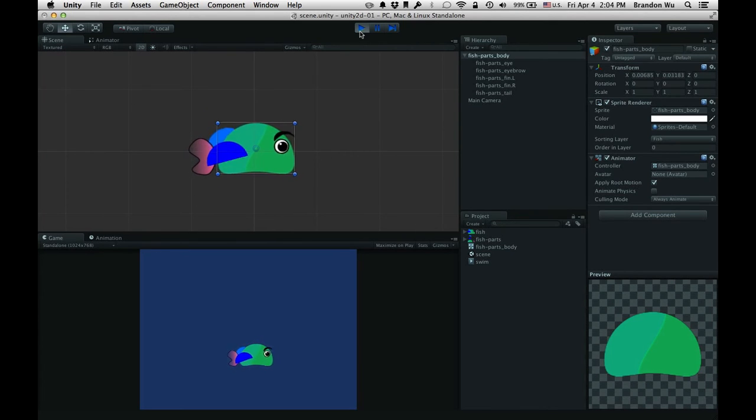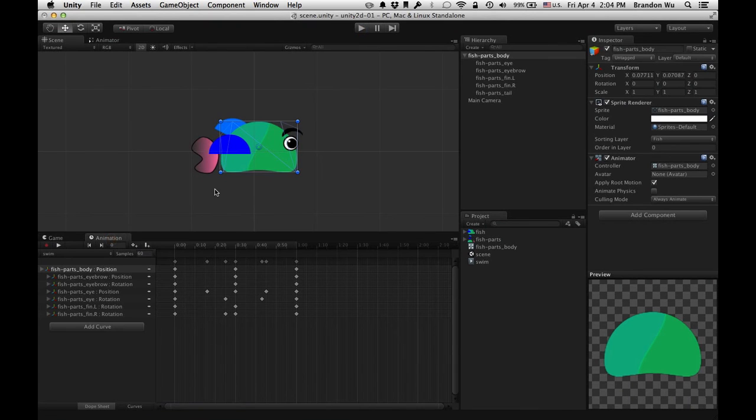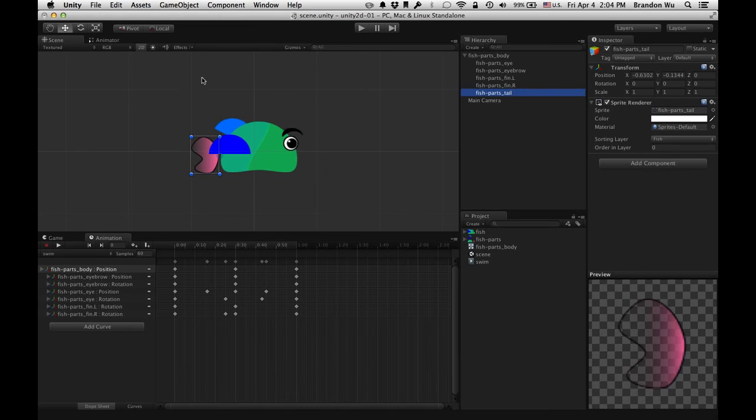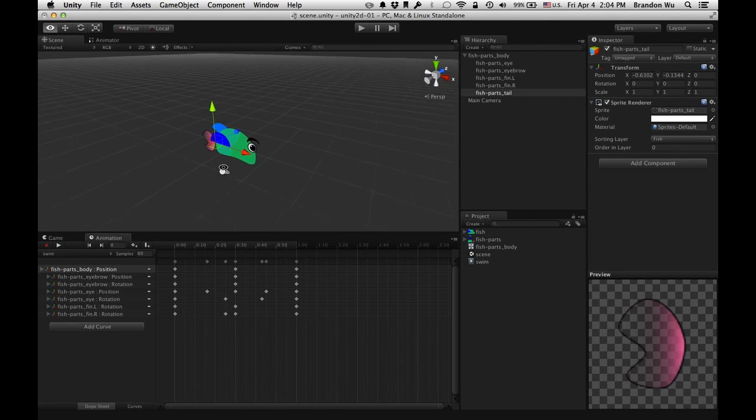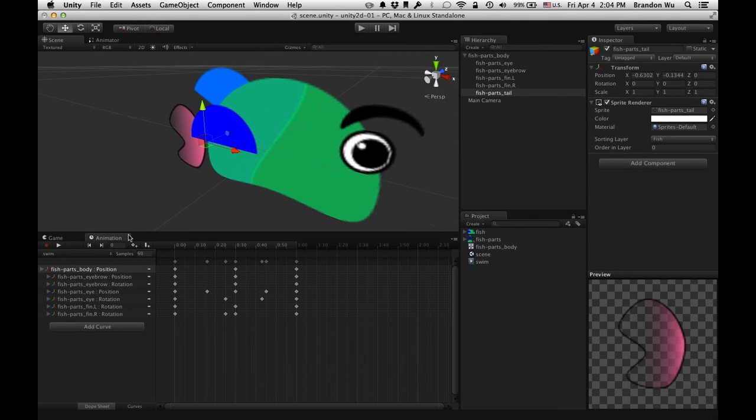I have some animation there. Now, before we finish with animations, I wanted to just show you one thing that's pretty cool, something you can do because Unity is originally a 3D engine. So I'm going to animate the tail, but I'm going to animate it in the 3D space. Right. You can see this tail here. I'm going to rotate it. I want it to rotate this way. So that's the animation I want to use.